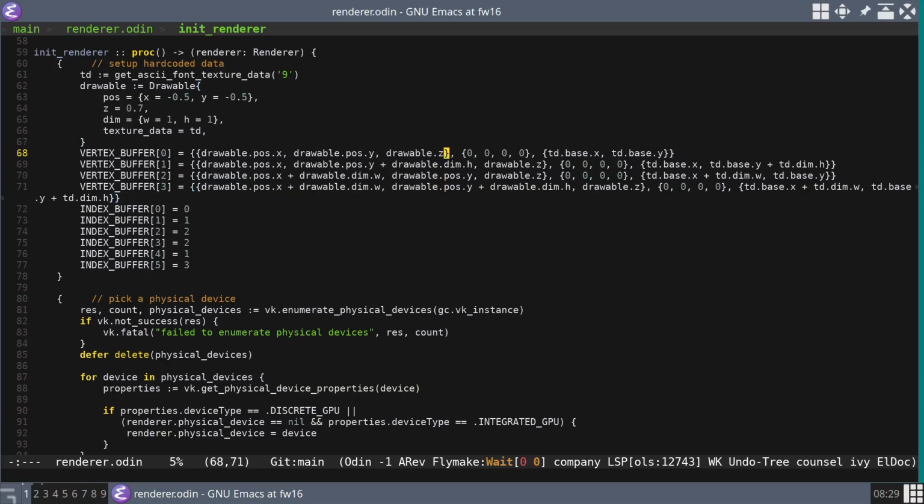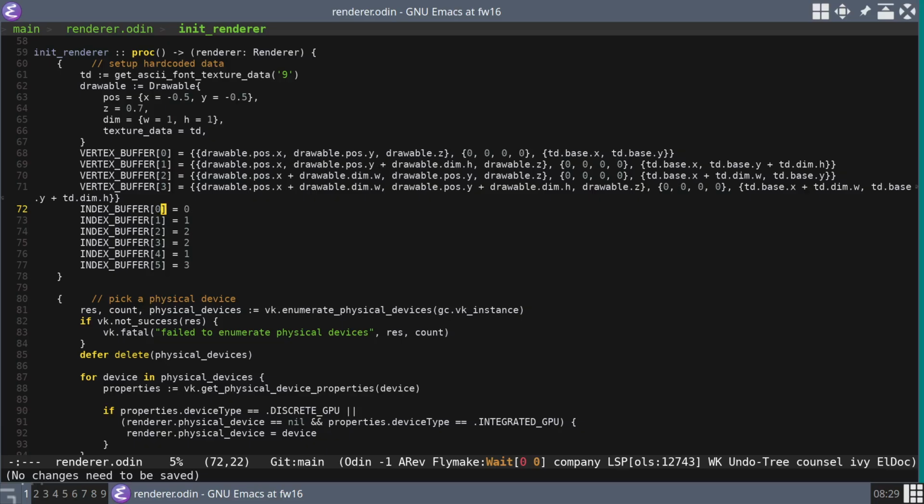So yeah, we're now going to have a bit of global state, because you can see obviously if we were to draw another thing, we can't just do 0, 1, 2, 3 again, we need to increment this value and this value. That probably does need to be state in the renderer. Or does it just need to be some global state in this file?